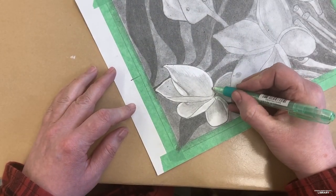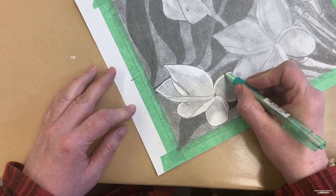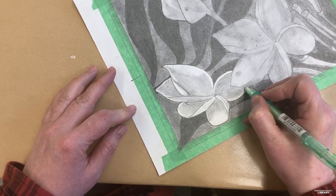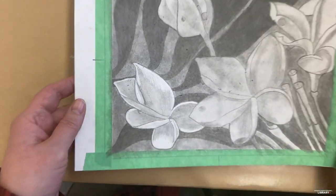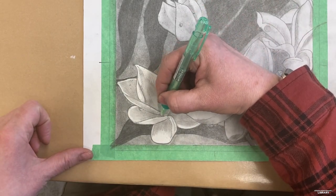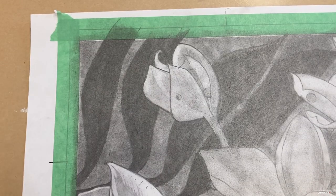All right, then I'm gonna go on this whole curvy part here. Just like that. And on this edge, like that. All right, so see how that stands out? You have a more dramatic effect because of the shadow. I'm gonna put a little bit right there. Awesome.